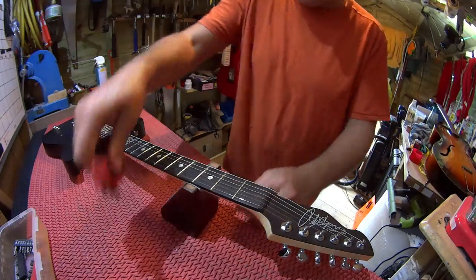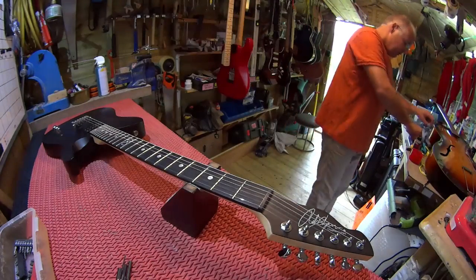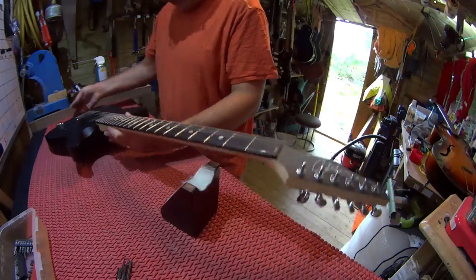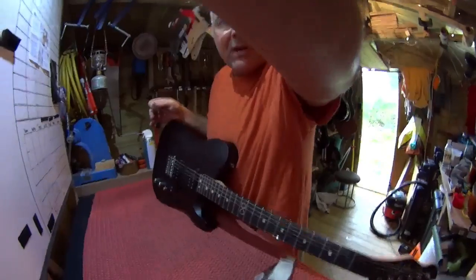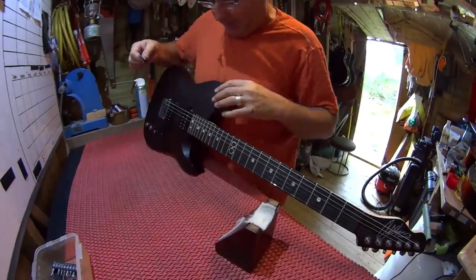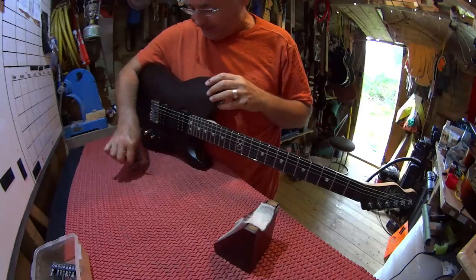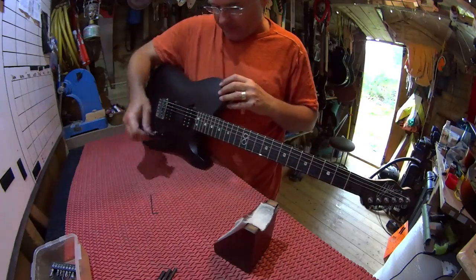We'll set the action we want down here, and then once we've got that, I'll knock off the nut, and we'll have to replace the nut and then treat that from scratch, if you like. Process stove down again. We have to get the correct height of the first fret. So we'll pick out the correct thing.